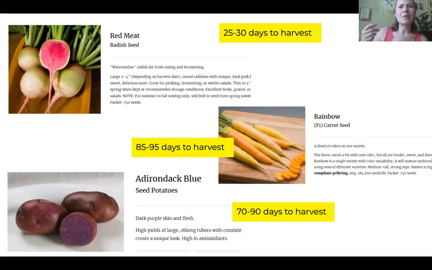It's just so great to be with kids in the garden and have them pull up a carrot and see their excitement and amazement and wow at this root that grew so deep into the soil that they couldn't see until they pulled it up. But as you can see, it takes a little bit longer, a lot longer, 85 to 95 days to harvest. Kind of got to be patient with carrots. And same with potatoes, they're a little longer, 70 to 90 days. And I'll talk a little bit more about potatoes in the next slide.